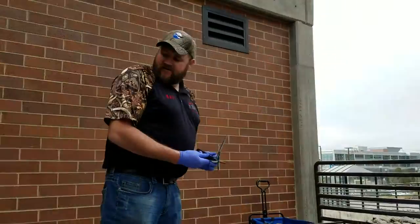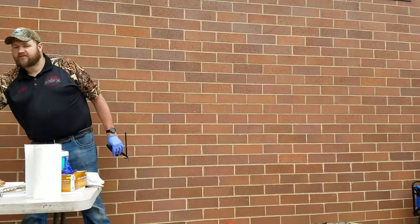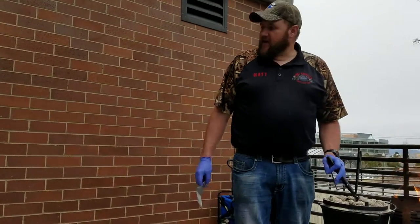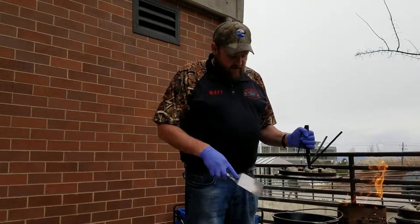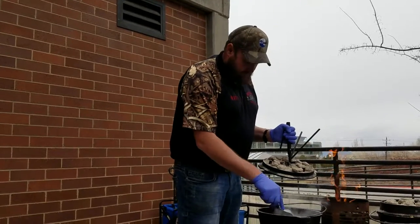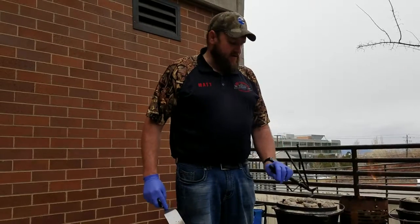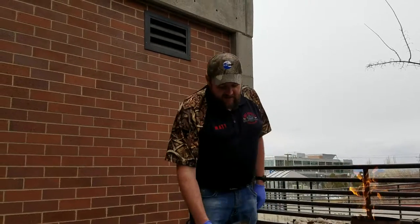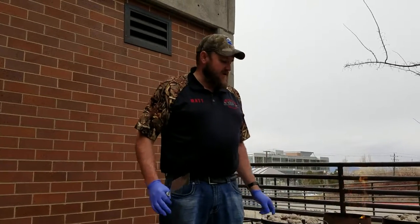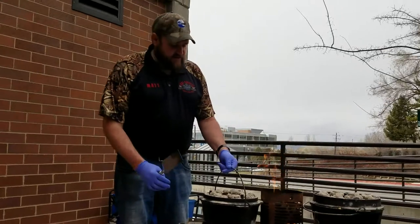I'm going to take a look at these mushrooms and see how they're coming along. You notice I've just got those tenderloins sitting there. Is that for the juices — are you letting it rest? Yeah, I'm letting it rest and letting the juices reabsorb. So this is a question-and-answer format here. If you have any questions about anything that I'm doing, feel free to ask and I'll be happy to answer your questions the best I can.